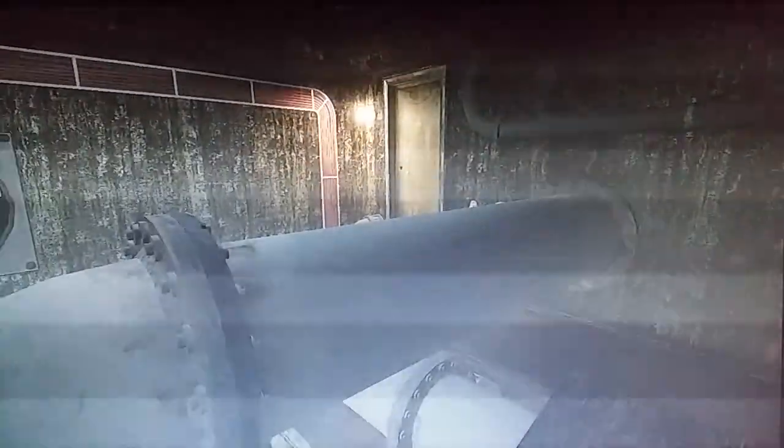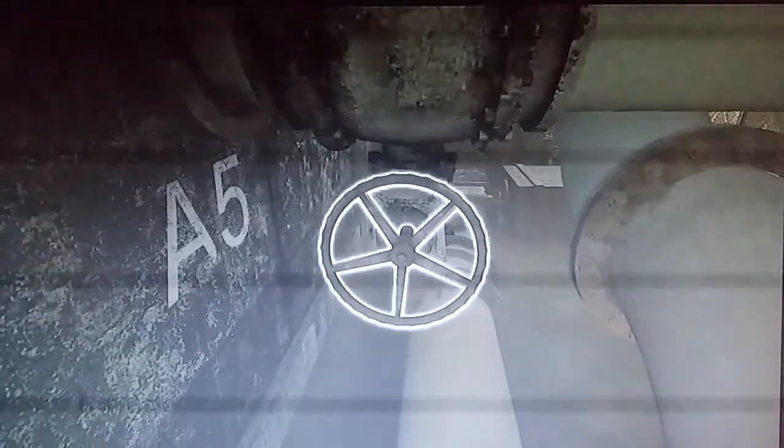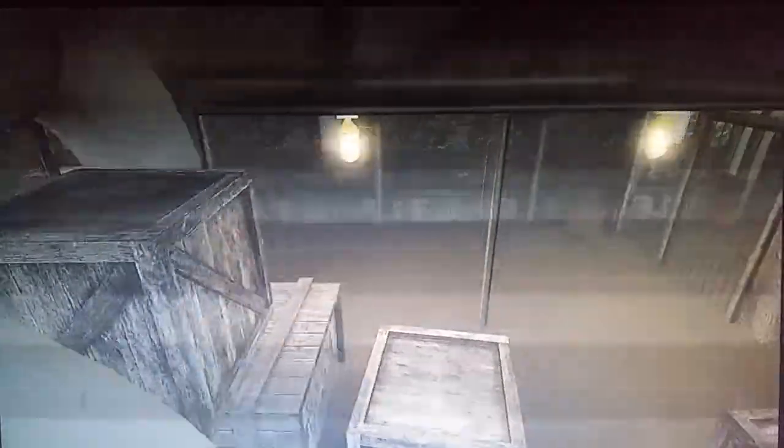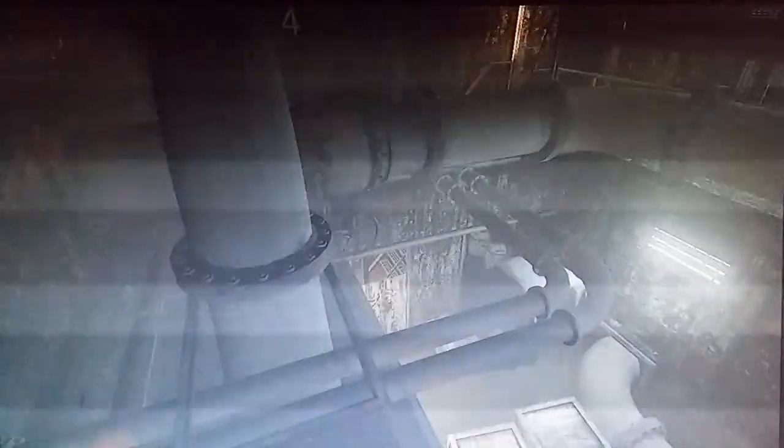There's another key. There's a fan. There's a valve here. Let's turn this. And there's a valve. There's a valve here too. I'm just going to turn it. I think there's a valve here as well. Turn that. Let's see, where else is there a valve? What's past this door?